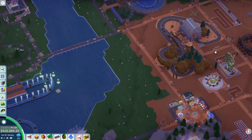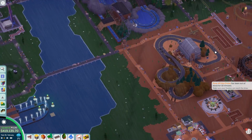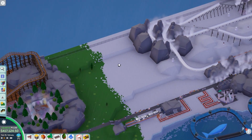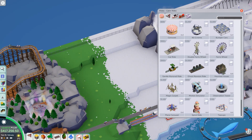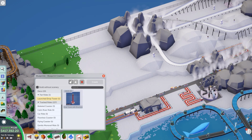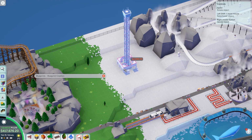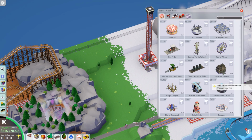I feel like we need to get 2 of them drop towers in. And I feel like the perfect place to do that would be down here. Just because, if we spin it round, because you can put the rocks around it, so it looks like you're dropping in and down into that crazy area. So if I was to get those rides now, the launch drop tower and the gyro drop tower, the launch drop tower has a building, apparently. I think I'm going to go with the building, because it adds more fun to it. But if we place this one there, we'll come back to it in just a little while.